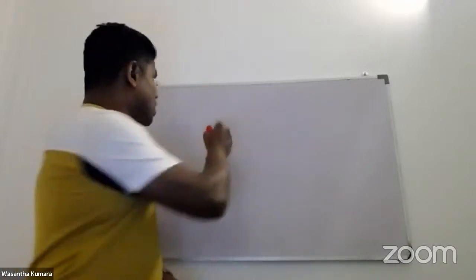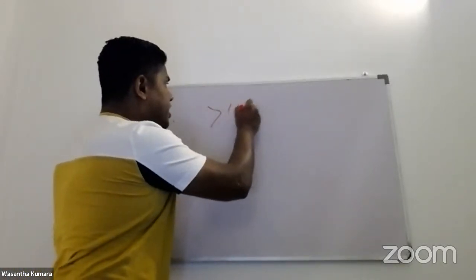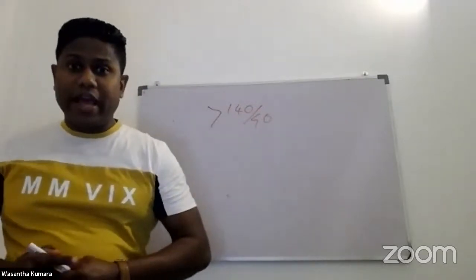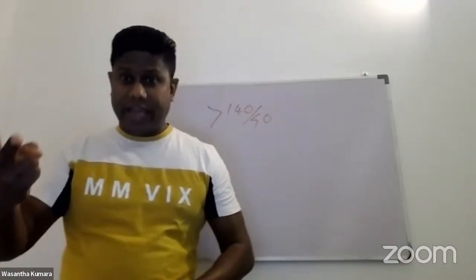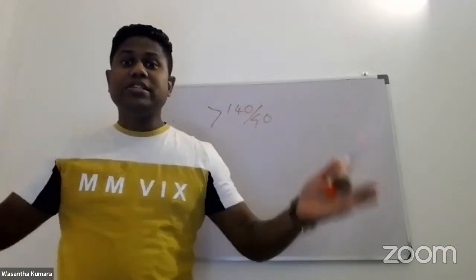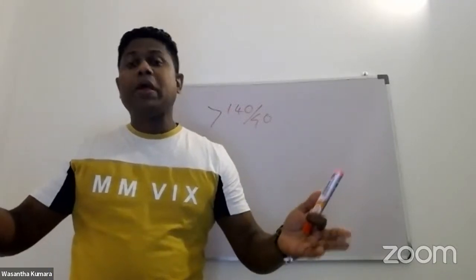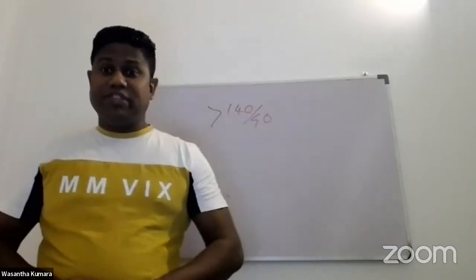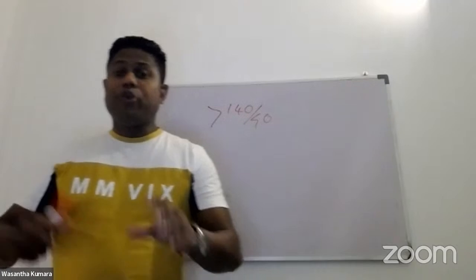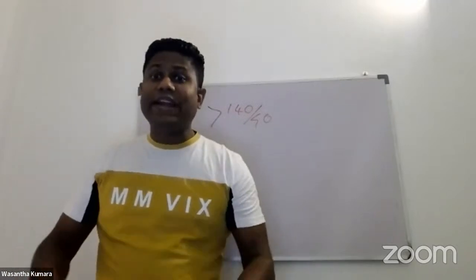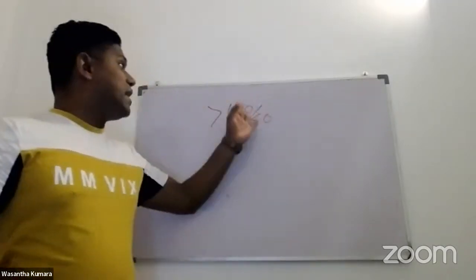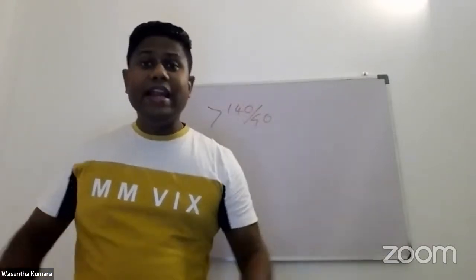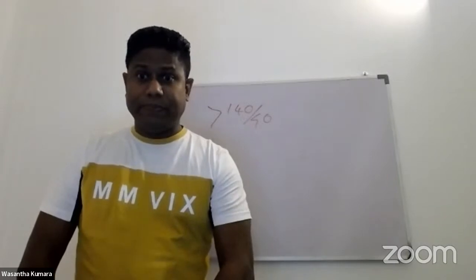Blood pressure more than 140 over 90, on 2 or more occasions, measured or detected after 20 weeks of gestation. So for you to diagnose preeclampsia, all these criteria should be there. Blood pressure should be more than 140/90. There should be at least 2 readings, ideally at least 3-4 hours apart.